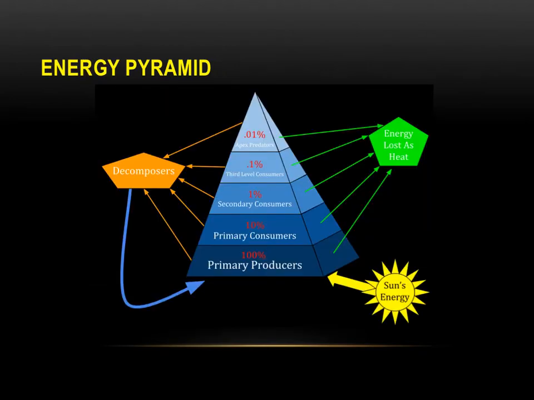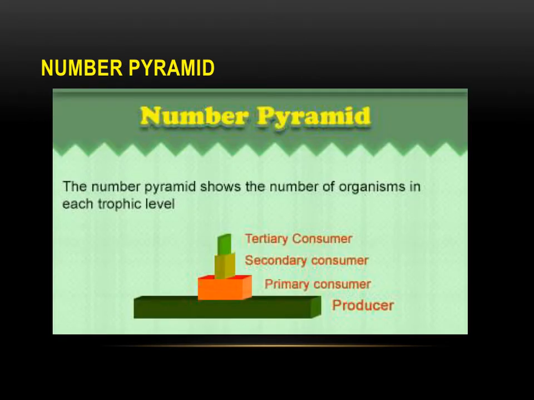A pyramid of energy shows how energy flows in a one-way path through an ecosystem. Each level stores only 10% of the energy from the previous trophic level, and the energy can be measured in kilocalories. Another pyramid is a pyramid of numbers, which shows the headcount — or the number of organisms — that occupy each trophic level. For example, 1,000 shrimp might feed 150 perch, which then would feed 68 northern pike, and so on.